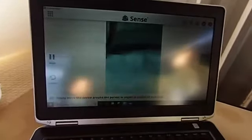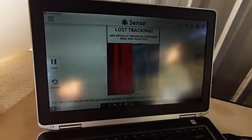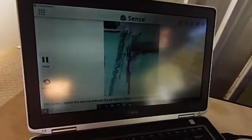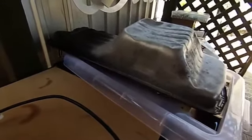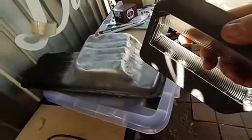Possibly rooted it right now. No, it's come back. It doesn't like that back face, so let's see if we can get to the other side without it. There we go. Just gotta get this last side, and then we can see what sort of data it generates for us. Should be alright on the sump, this side's the flat side. Just keep zooming it around, trying to collect all the last bits that we might need.